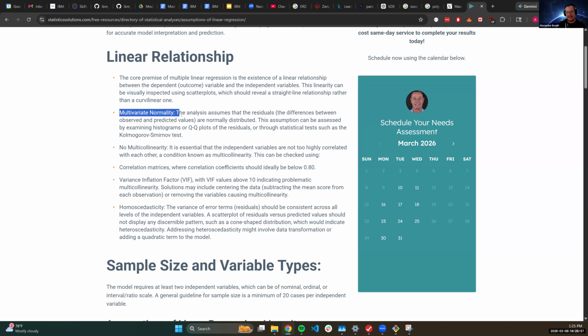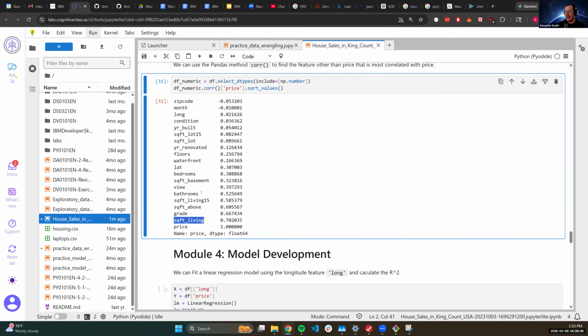But what you typically see is that you're likely not maximizing the performance of the model. The linear regression will be stronger in its performance if you do follow these assumptions, right? Adding a scaler is a really quick and easy way to make sure that you meet this normality assumption, right? PCA is a lot more difficult, but being smarter in your feature selection gives you a stronger way of avoiding multicollinearity, right? Maybe we should add up the square foot of the basement, the square foot above, and the square foot living and make a new column called total square foot: feature engineering, arithmetic of columns, and just use that column as my feature.